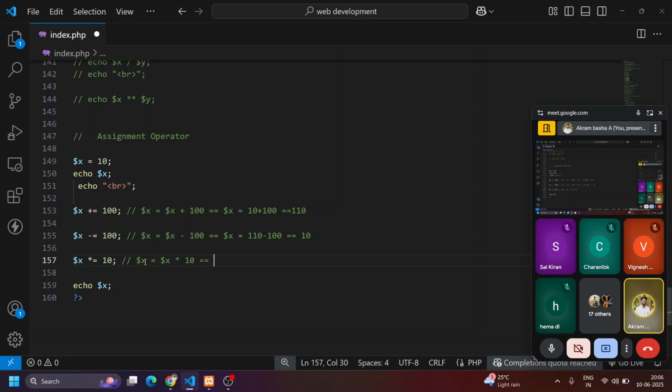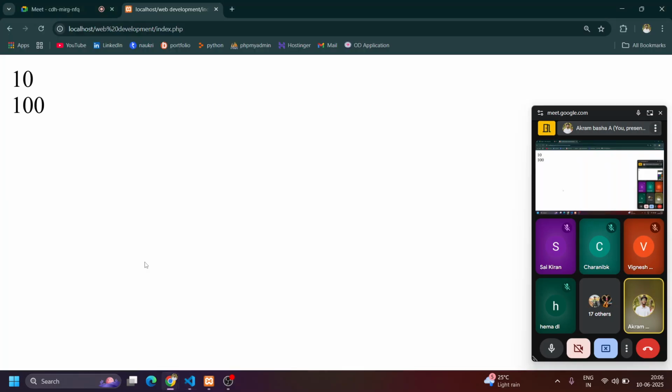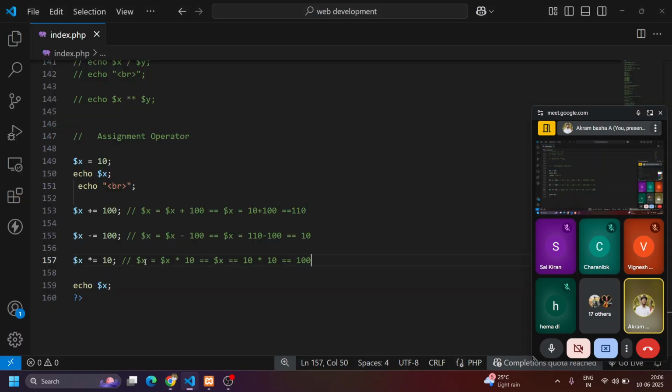Initially the $x value is 10, then star 10, the output will be 100. If you run it, you will get the output as 100. Is it clear? Everything works based on this format alone.